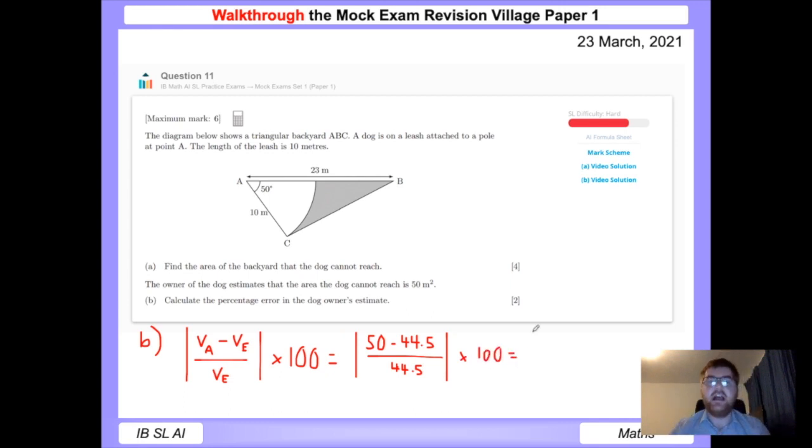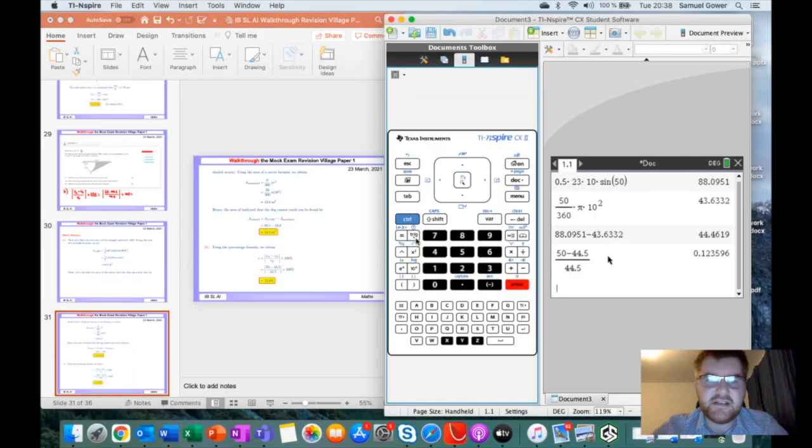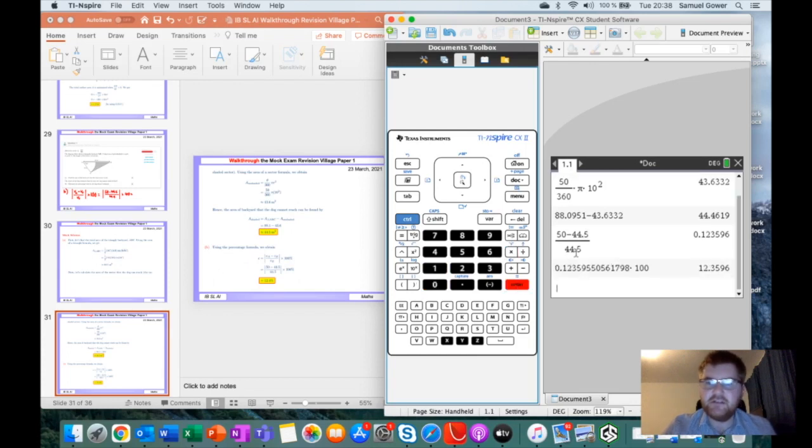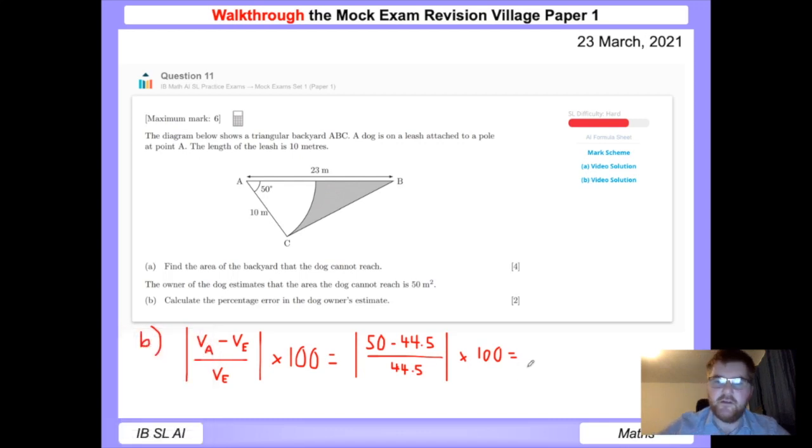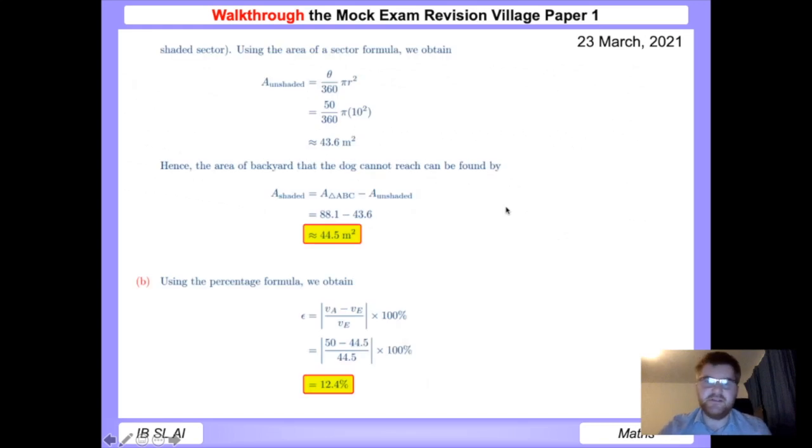Again, I'm going to go over to my GDC and type it all in. Okay, so I've got this decimal value, which is the 50 minus 44.5 divided by 44.5. At this stage, all I do is times this by 100 to give myself a percentage. You can see you can use the answer part times 100, giving you the correct answer of 12.3596. So I'm going to round that to three significant figures, so that's going to be 12.4%. I'll quickly show you the answers to this. You see the working is very similar to what I did here, and the percentage formula giving you the correct answer there.